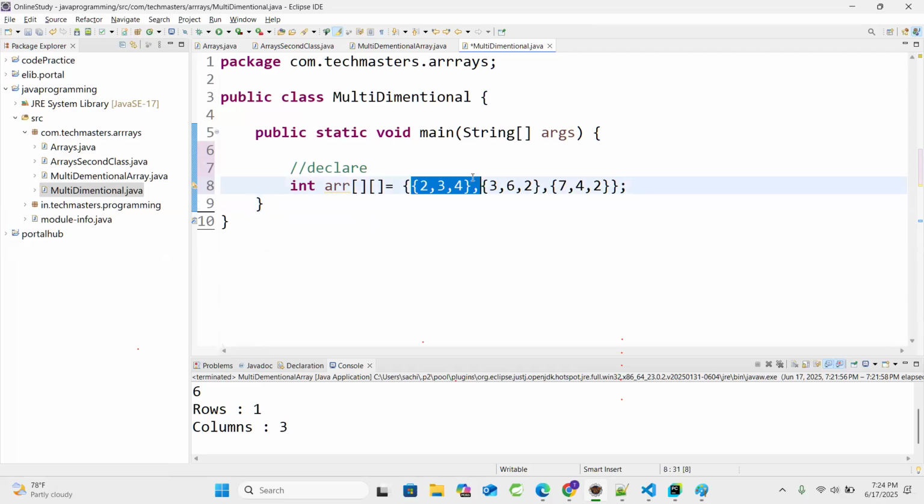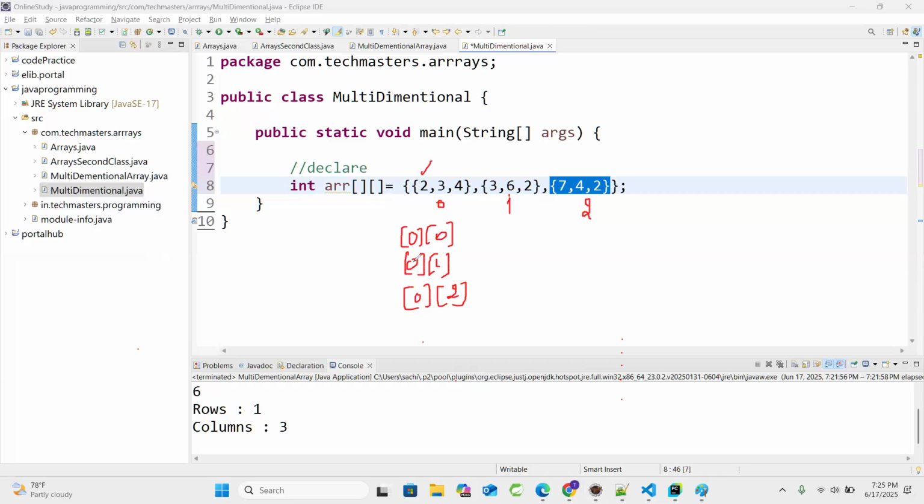So this is array number 1, this is array number 2, and this is array number 3. To be precise, this is how it will work. This is index number 0, this is index number 1, and this is index number 2. So if I wanted to access the 2 over here, it has to be index 0 of 0 and index 0 of 1, remember that. That's really important, and this will be very clear for this particular example.